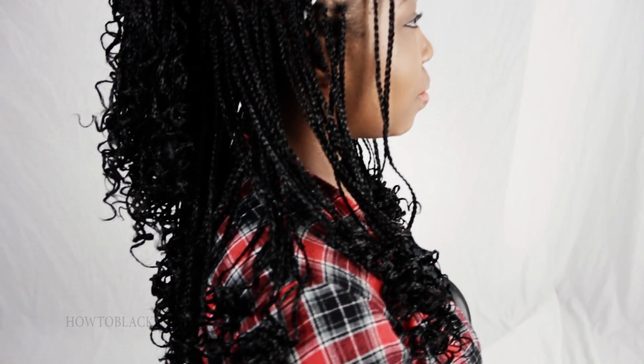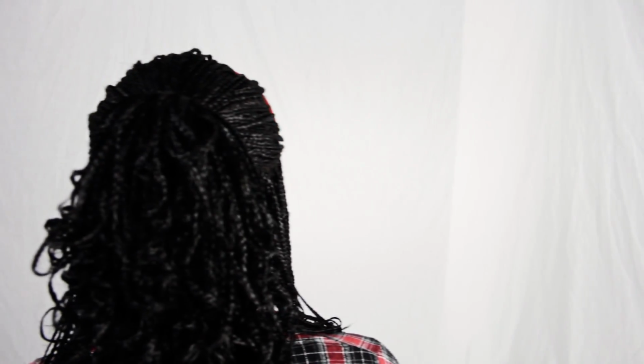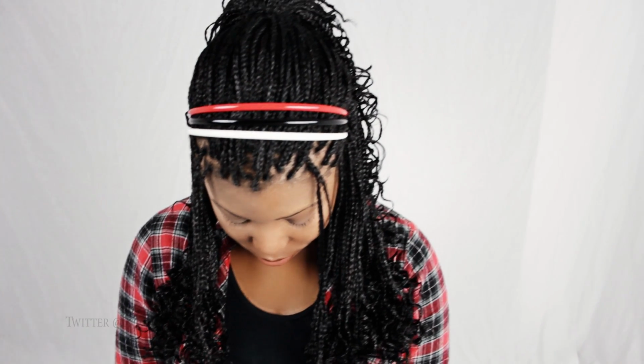Here is style number 1 for your micro braid style. For style number 2, I will only be using bobby pins.